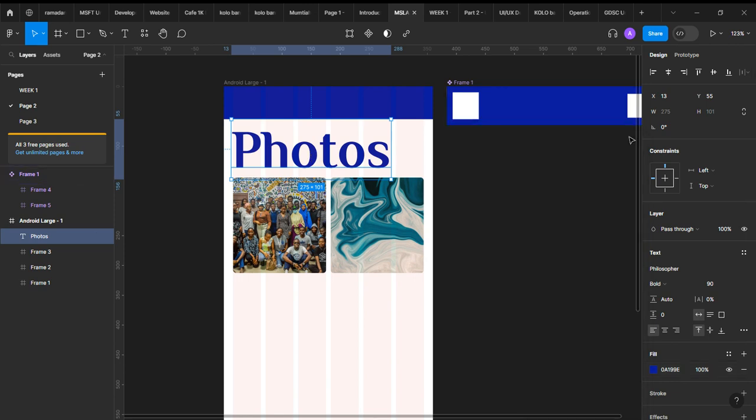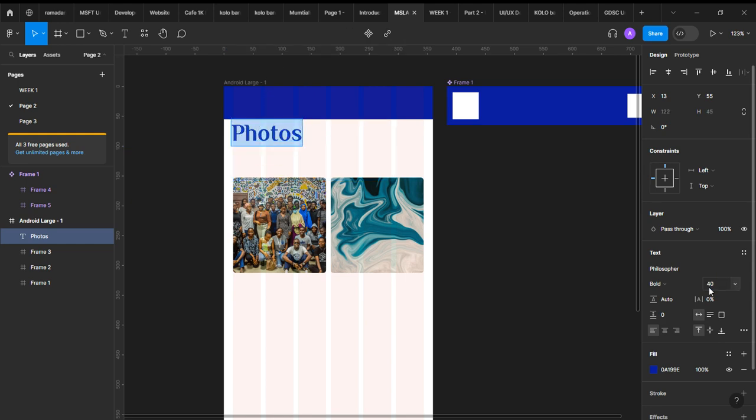How do you do that? So just come to the right side here. So you can type it here automatically. Maybe I want 40. 40 is, let me use 35 or 32. 40 is maybe too big for mobile. Let me use 32. Or you can just choose any number you want here like this.